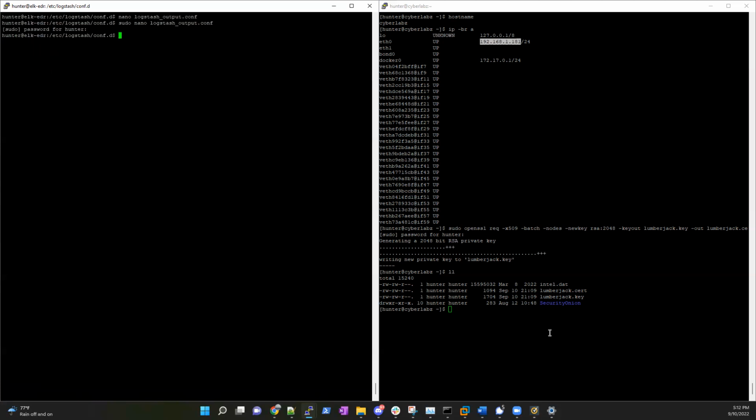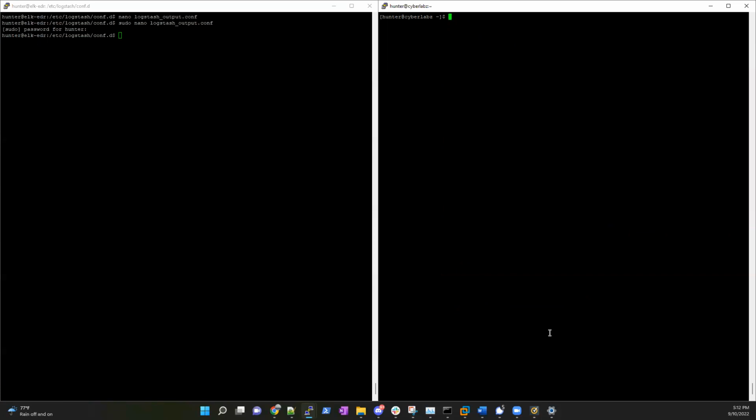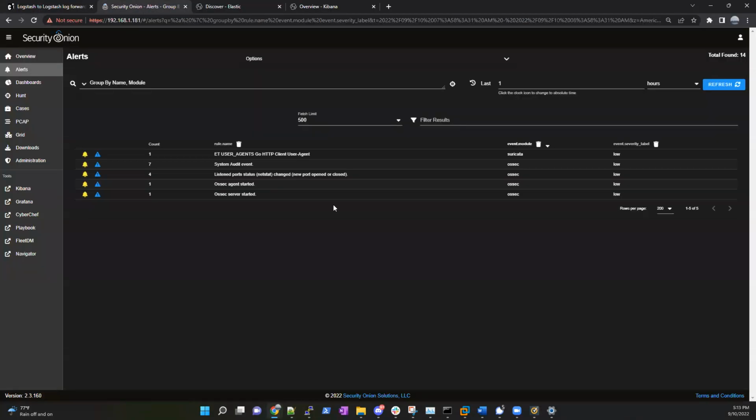And then we'll head on over to Security Onion. Now here's where things get a little bit interesting. I have a little bit of experience working with Security Onion, not a professional, but I have encountered a few things, some gotchas. First and foremost, you're going to have to set up a secure SSL connection between the external Logstash and your Security Onion instance. And in order to do that, you will need to make some modifications to a beats conf for a Logstash pipeline.